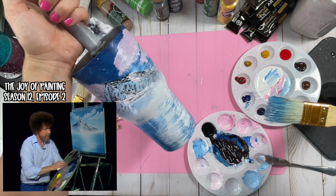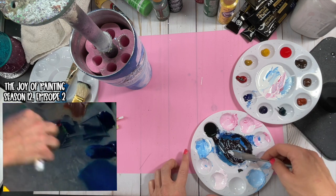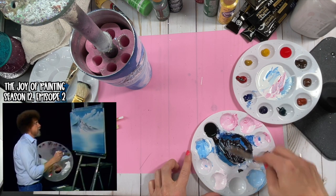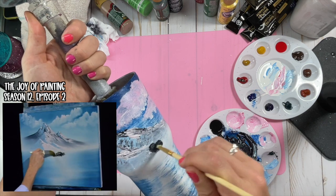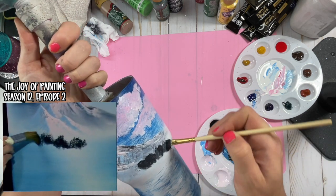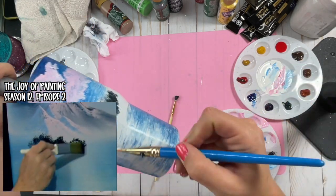Same mountain color we got here. That was black. It's a little drier now. Prussian blue, and I'll add a little touch of sap green to it. Okay, I added a lot of sap green, just a little bit. Let's go right down at the base of this mountain, and maybe down in here there are some little trees and bushes that live right down in here. Just push, bend the brush upward. Push it. That makes all those little things just happen. That easy. It's not though.